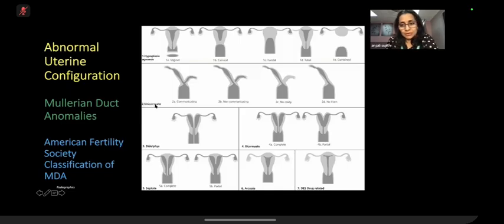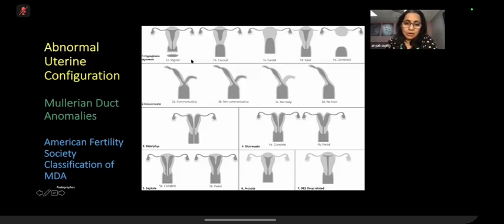If we look at unicornuate uterus, it is important to spend some time on this slide so that it becomes easier for you to tackle the next few slides. So unicornuate uterus is again subdivided into 4 types. A unicornuate with a rudimentary horn that is communicating with the main cavity. So this has got functional endometrium. Second subtype is unicornuate uterus with a non-communicating rudimentary horn with functioning endometrium. The third one has a rudimentary horn without any cavity. There is no functioning endometrium. And the fourth type doesn't have a rudimentary horn.